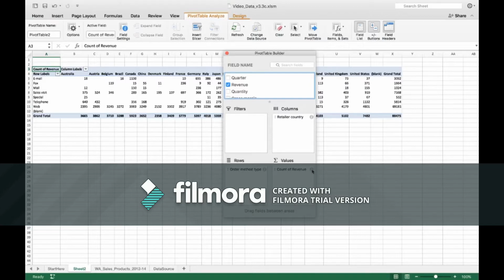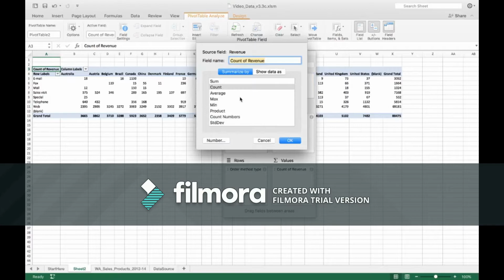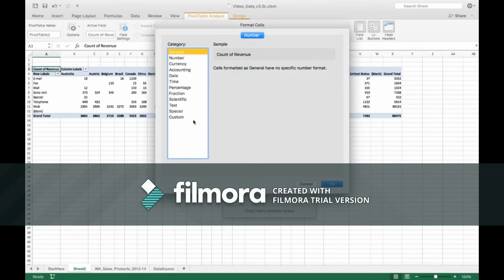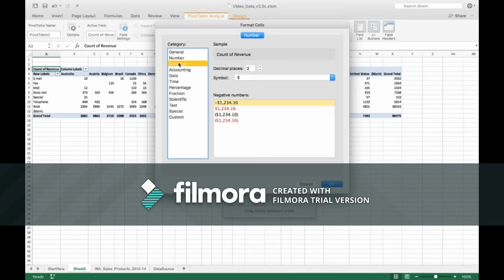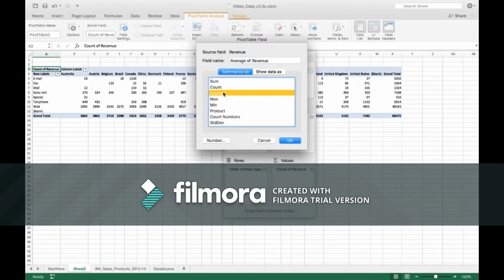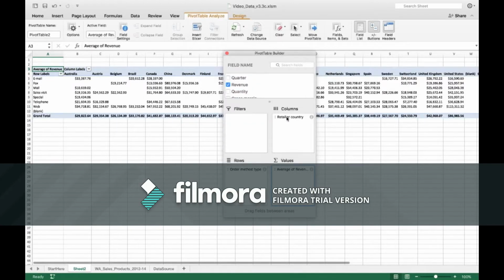So what we want to do for that is click on this little eye, and then we are going to do average. Actually, first let's format our numbers. So what you want to do is click on number, and then these are different ways you can format the numbers in the data set. What we want to do is our currency. So click on currency, decimal places is fine, and then press OK. And for this, we're going to do the average as well. So just click on average and press OK.